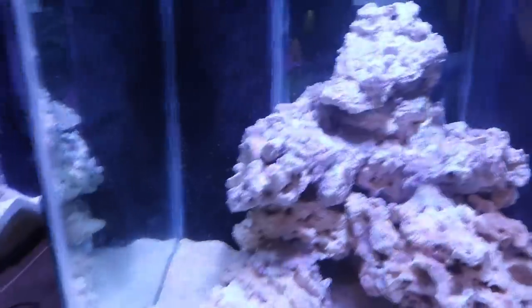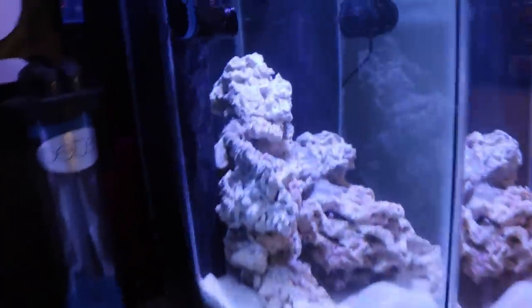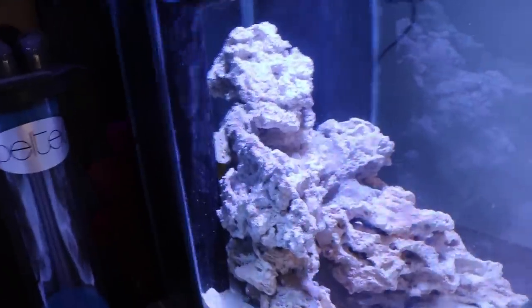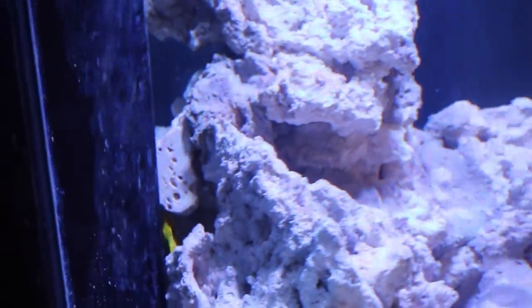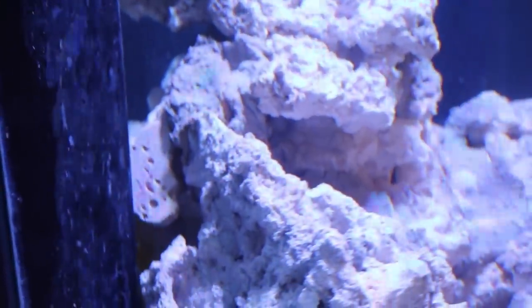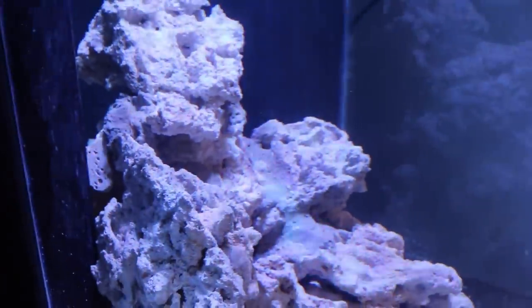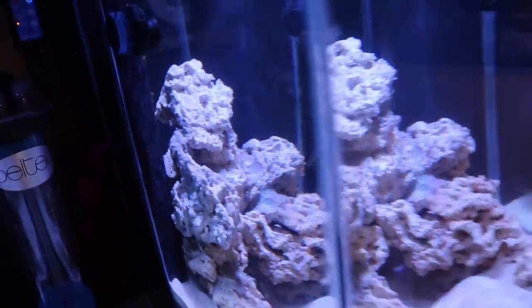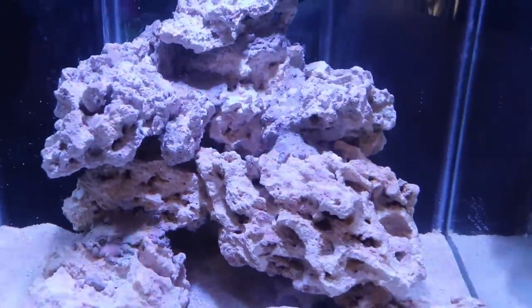And then we end up over here. We got Tatawan. Since I put him in there, he's hiding in the back. I don't know if we can actually see him here. He's hiding right there. See if I can zoom you guys in. He's hiding right there. There he is. This one's hiding a little bit. So we're gonna start getting all these different fish in here. I can't wait to get these all filled up with fish and corals. It's gonna be great, guys.